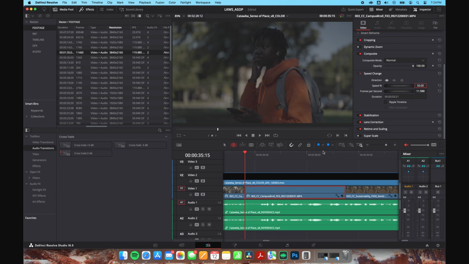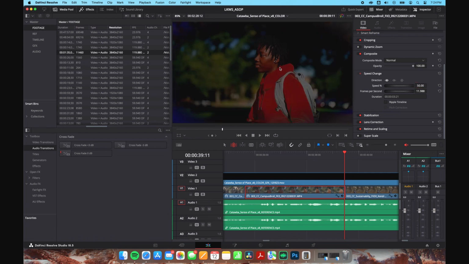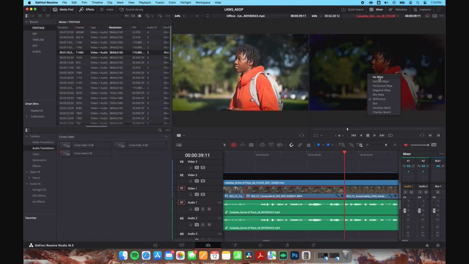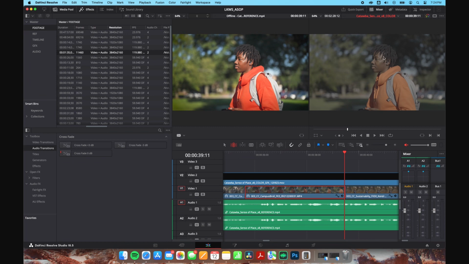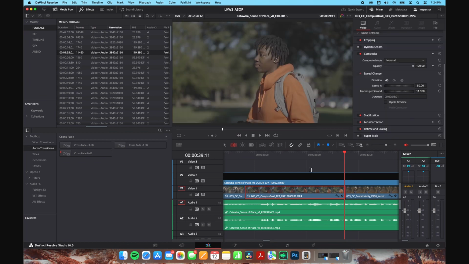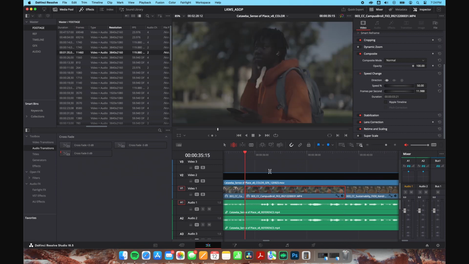So when I do that, and then I come to the end of the clip, which it takes a second, and then I put on a different swipe, you can see it's now aligned correctly and the frames match up correctly.